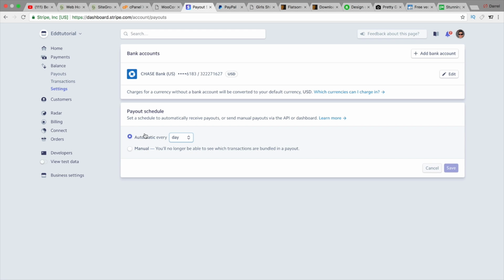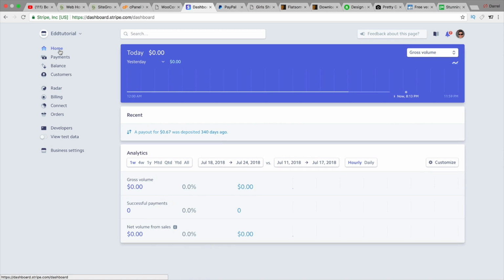Now, how do they make money? Well, they charge you around 2% per transaction. It's a very small amount, so it's not too big, and that's just part of business. This site obviously has a great service, so you don't pay for it monthly. They just take a small cut. So let's go ahead and connect our website.